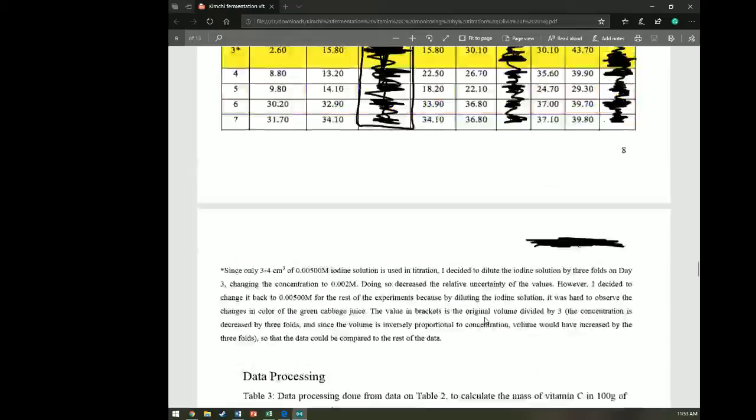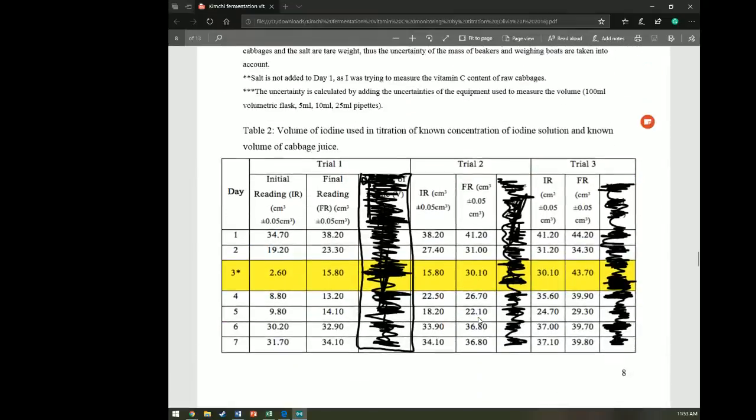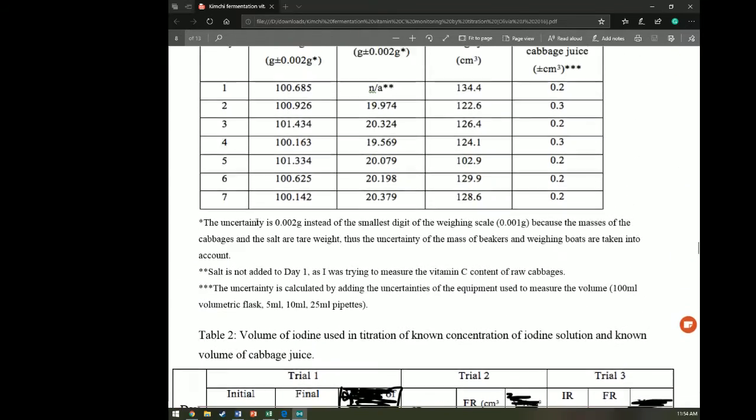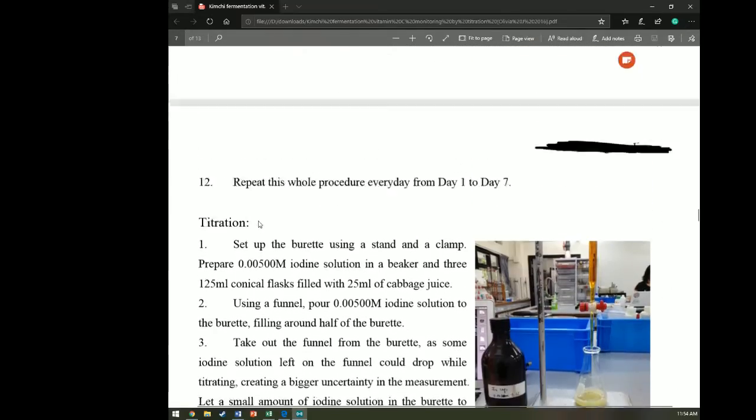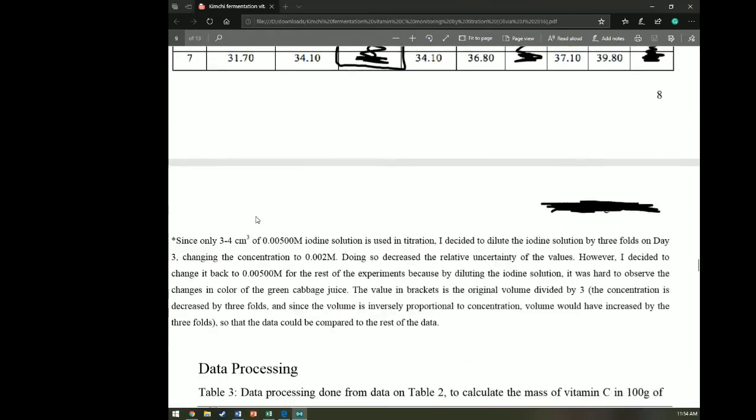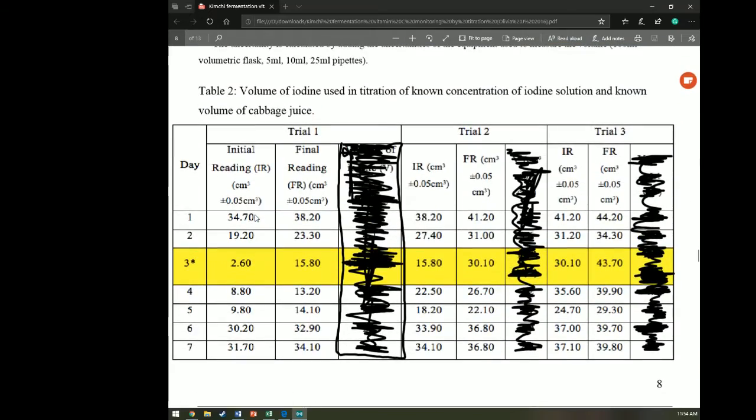I'm not really going to grade this, so here is our raw data. Just so you know, the IA's topic was finding the vitamin C content in kimchi. They did an iodometric titration, and this is their results. There was only one reaction involved, and there was no real pre-treatment procedure necessary. So with that aside, let's go straight into it.